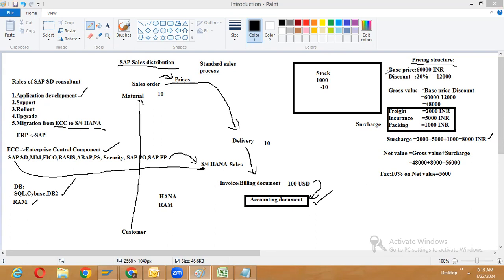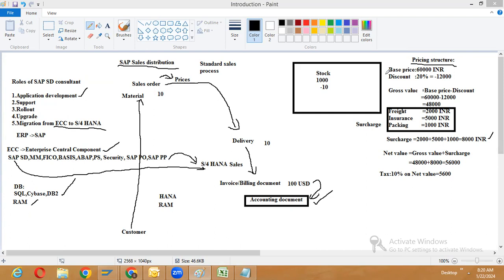When they say complete implementation cycle, it means we need to create or define everything from the beginning. Yes, so it's a brand new SAP system the client is getting. That means the client is using some non-SAP application right now. It can be some Java-based or Oracle-based application.